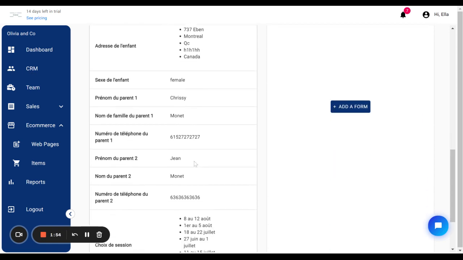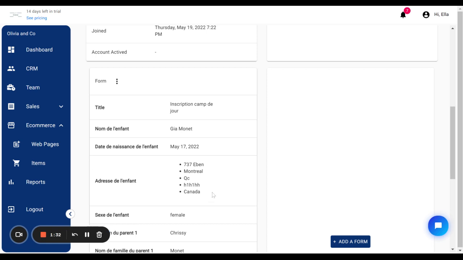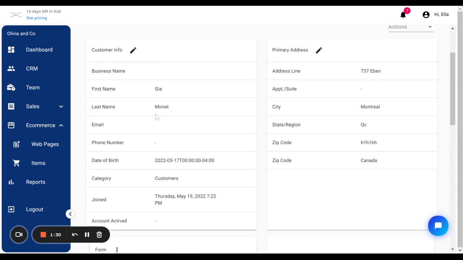But right here, you can see that in the questionnaire, we also ask what's the parent's name and what's the last name for the parent. That did not, it's Chrissy Monet. That did not create a file for Chrissy Monet because the question that was used did not have the little logo like this one right here in front of it. Therefore, the answer is simply shown on the forms within the profile of Gia Monet.